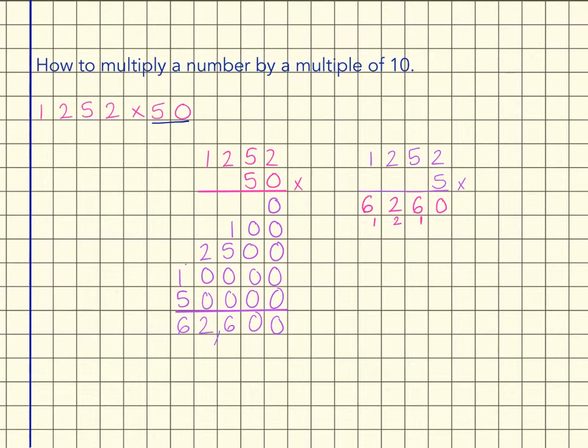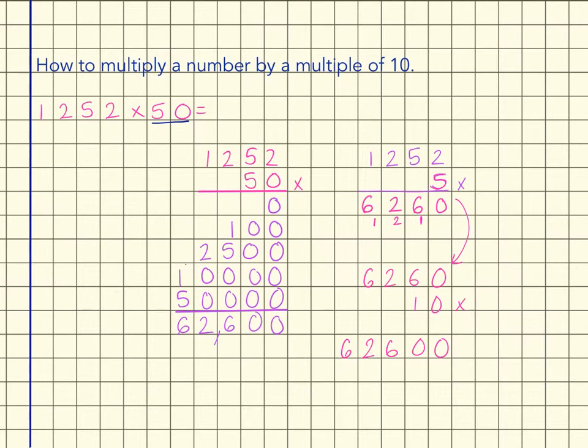Okay, now we have multiplied by 5 instead of by 50, so then what I can do, to make it an equivalent calculation, is take my total, which at the moment is 6,260, and multiply that by 10. And I know from previous work that when I multiply numbers by 10, they all get 10 times bigger, so it would end up as 62,600. So a much quicker way, I think, of calculating the total for something like this.